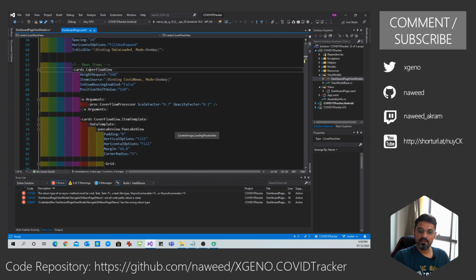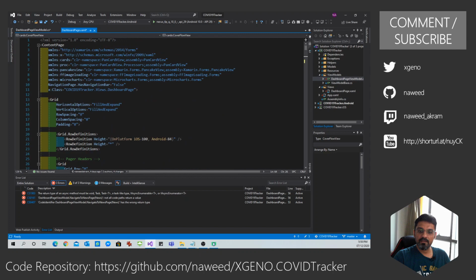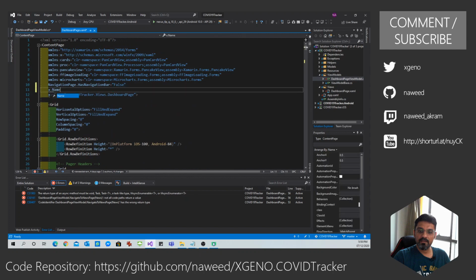So the easiest way to solve this is I can just go ahead and give this page a name and call it root page.